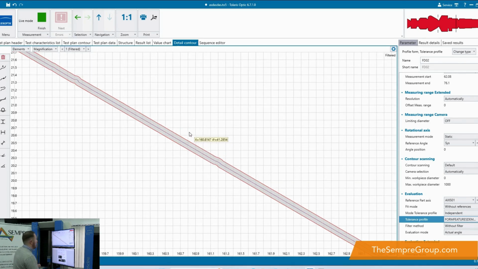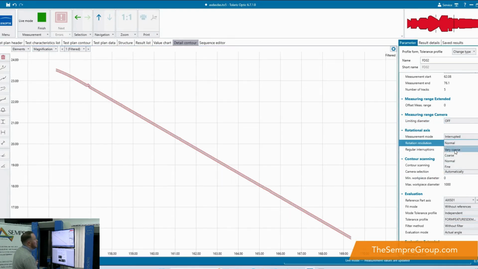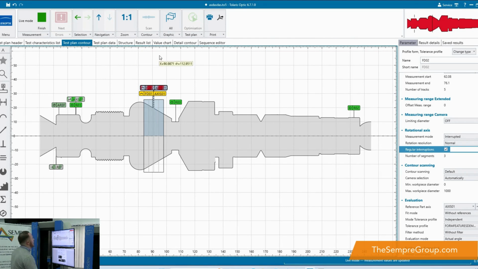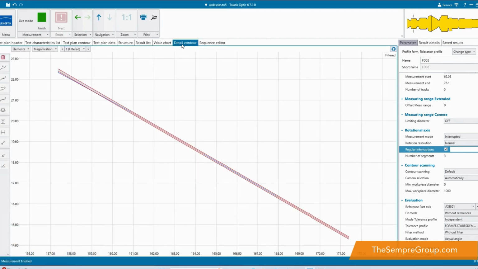So what quite a lot of our clients do is within our parameters, they will rotate the component. So what we'll do is we would go to an interpreted measurement, and we can then rotate the component a specific number of times to measure this form deviation in, say, 10, 15 positions, to reenact what a surface profile call out is doing. Okay, so that's helping us to understand what's happening across the whole surface as opposed to the individual.